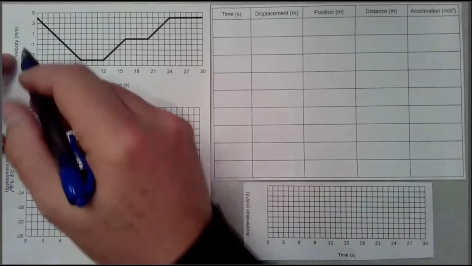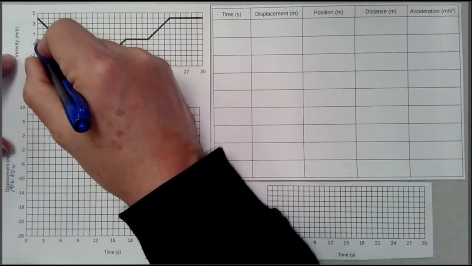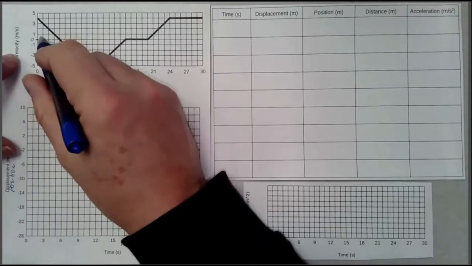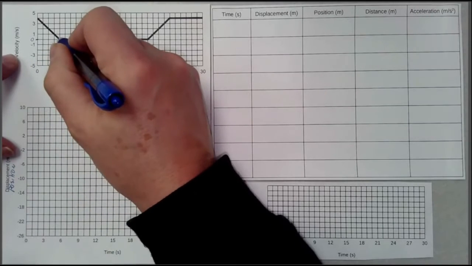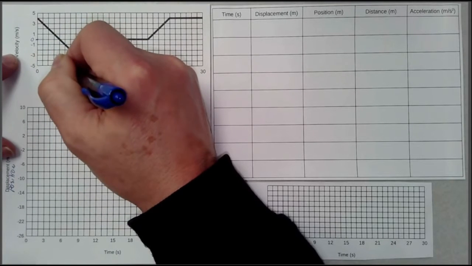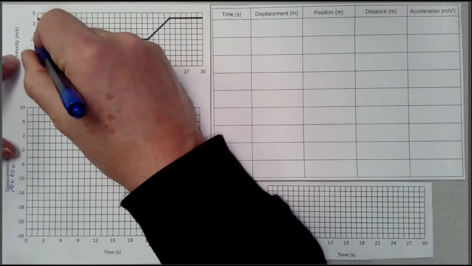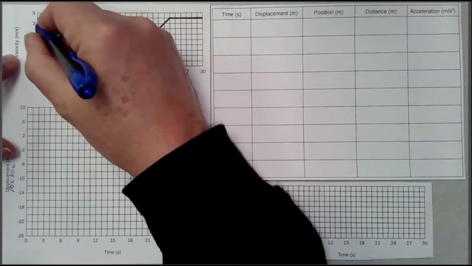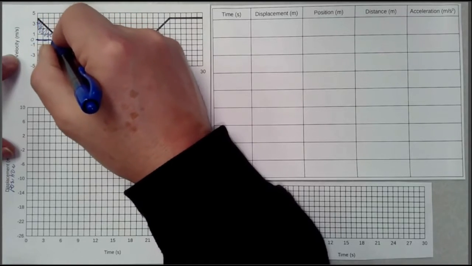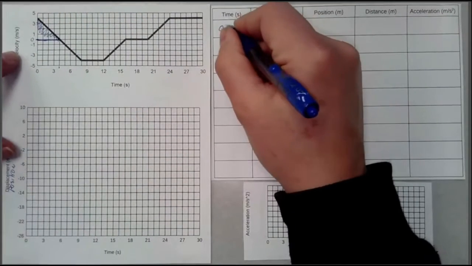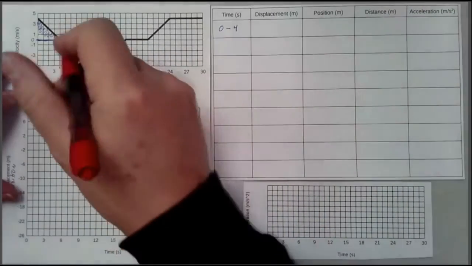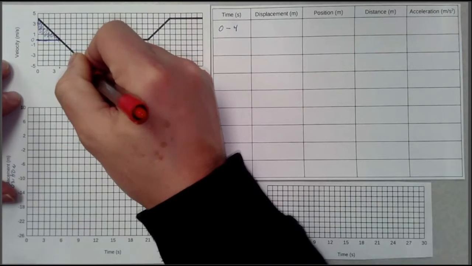So like I said before, the first thing we want to do is identify the different shapes and time segments. So here's 0 time, and it goes to 4 seconds. So this is our first shape and first time segment, above and below the x-axis. So we want shapes above and below the x-axis. So that's 0 to 4 seconds. Now the next shape that we're dealing with goes to 8 seconds.